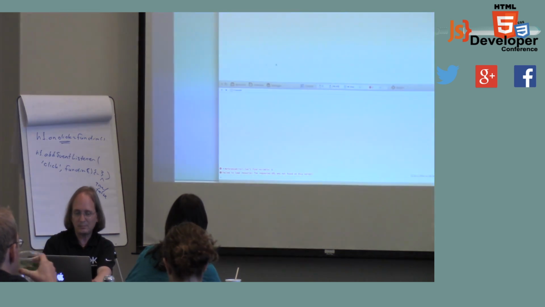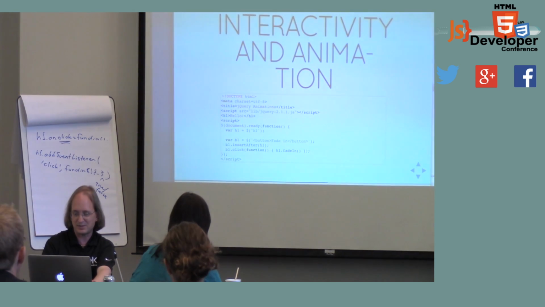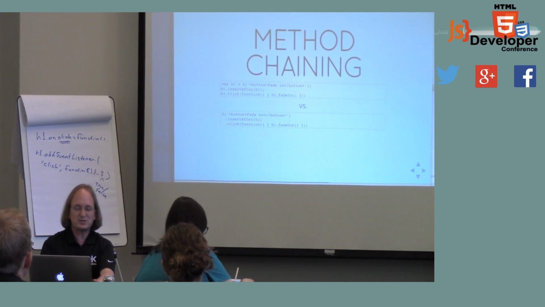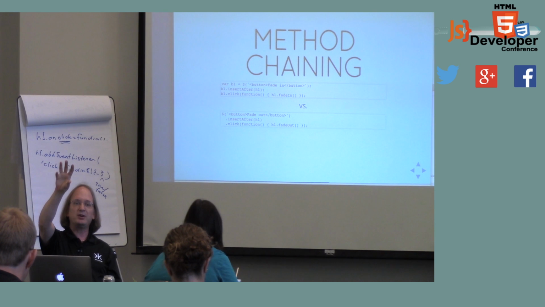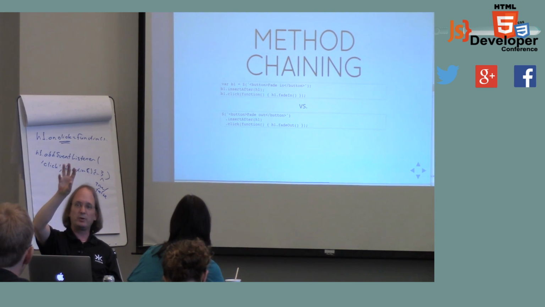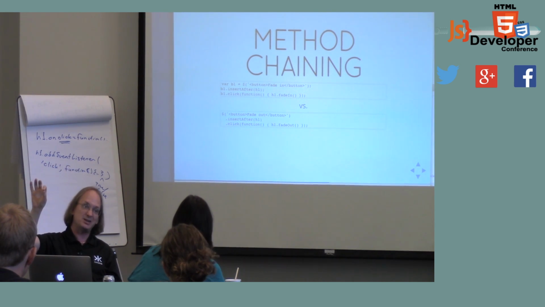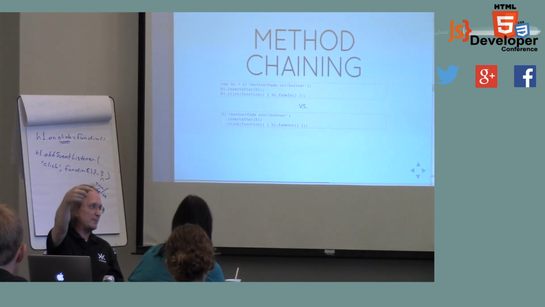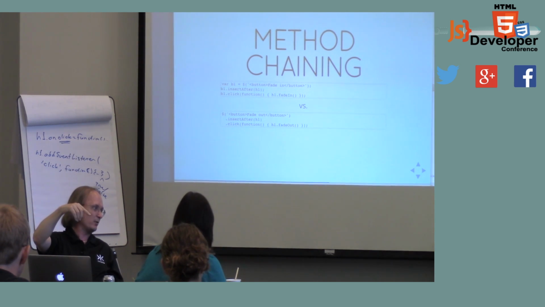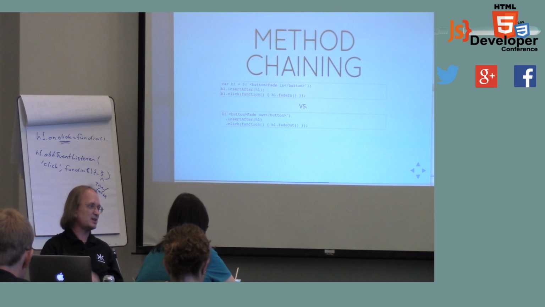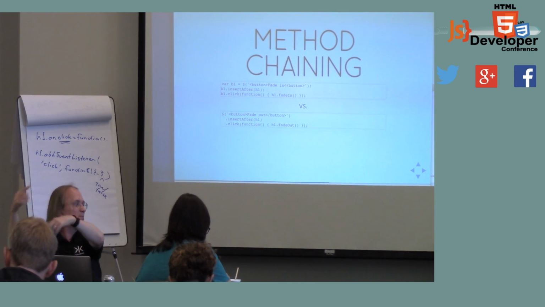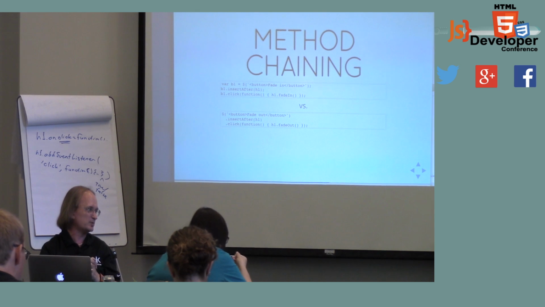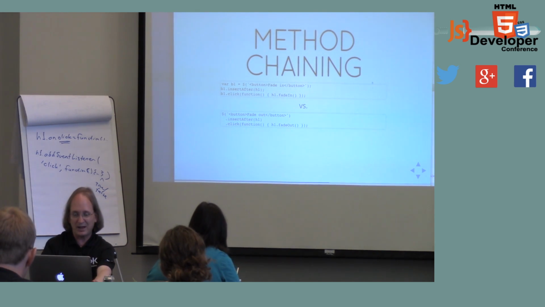So the thing about jQuery is this. You can do something called method chaining. Anybody who's been writing things like Java for a while knows this trick. When you have an object with a bunch of methods in it, a really common trick is at the end of every method, return the object as the thing you push out of the method. Because then you can say method A dot method B dot method C, and you can just keep going, working on the same object, doing multiple steps. It makes things a lot less verbose.